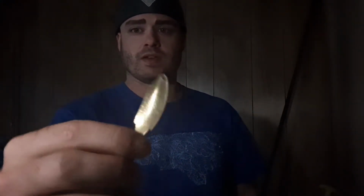Jerry Moore Kayaking here. And with trout season coming up, I'm going to show you a simple, efficient way to reduce line twists and tension fishing that current when you're hooking into some good fish. Now, what I've got here is a 1/4 ounce spoon in the brown trout pattern.